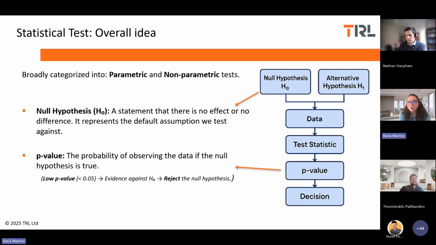And as I mentioned before, we are working in a probabilistic environment. So we often talk about p-value, and it's important to understand what this p-value is. The p-value is the probability of observing the data if the null hypothesis is true. So if we get a really small p-value, rather than thinking that this hypothesis is still true, we go with the alternative hypothesis. That's why when we see a low p-value, we reject the null hypothesis in favor of the alternative hypothesis. Can I just add to that, Ilaria?